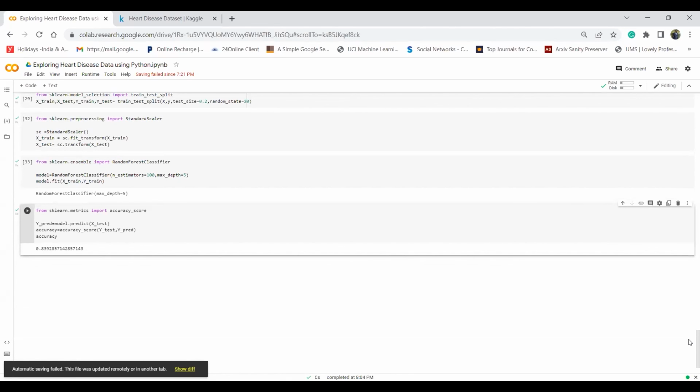Now there are so many ways through which you can increase the accuracy, like you can do hyperparameter tuning, you can do pipeline search, you can do grid search, you can train the model in the form of stack. Today's session was not focusing upon training the model, getting better accuracy, improvising the result, optimization, but our primary focus was on handling the data, exploring the data. I hope all of you have got the glimpse of that.